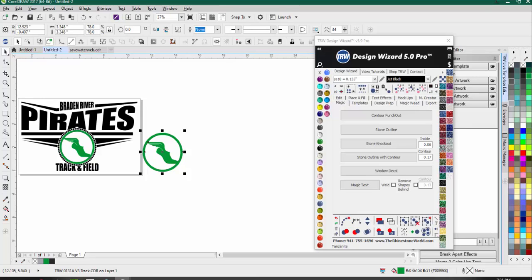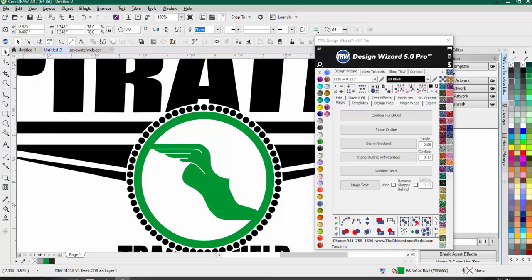We had a question just to clarify: the stone outline feature is the only one you need to trim or knock out. So you said trim or knockout, and I get the confusion. To trim this area or to knock out the area around it, you would use the stone outline. Now we do have the button right underneath it, the stone knockout. I don't want to get it confused because we do have a knockout button, and they do two different things. Yes, Corel 5 would work with the Corel 2019 version.